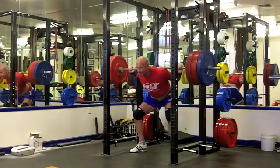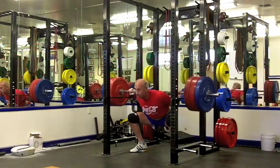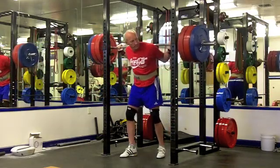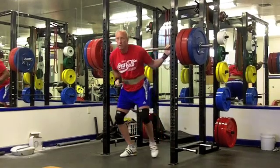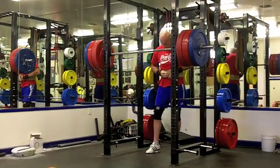Got through this whole workout pretty quickly. I think the whole session took me about 90 minutes, about 17,000 pounds worth of work. And I think this is my last set with 295.